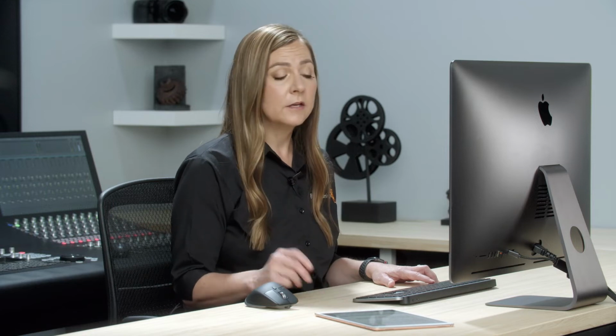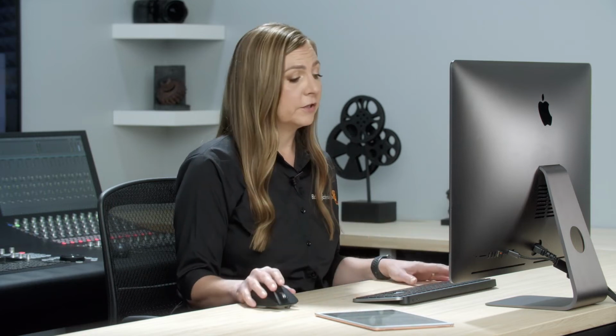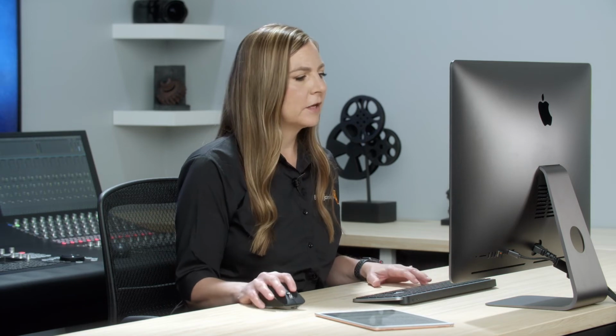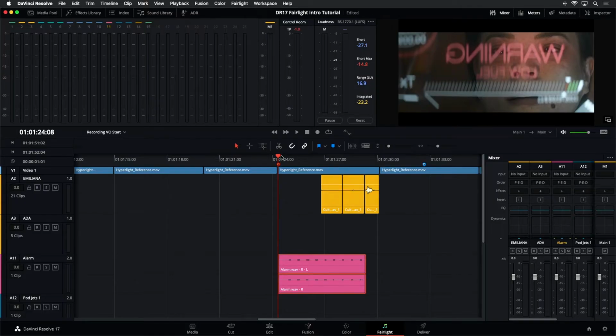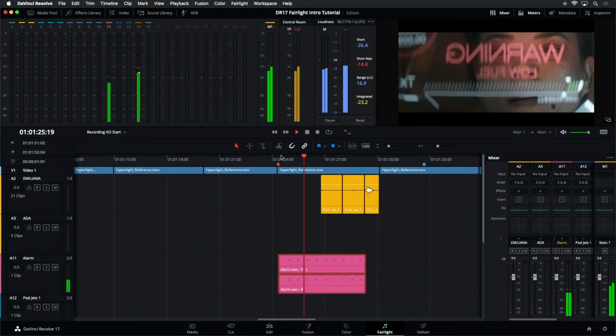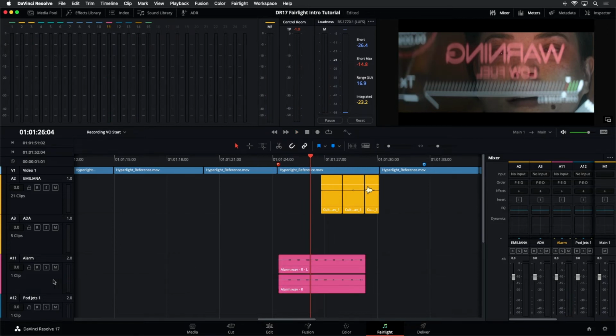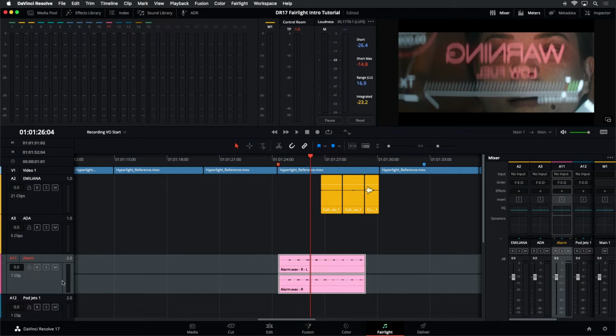I can duplicate it, but I can also use elastic wave to just elongate it a little bit, stretch it, and it won't change the pitch, it will just stretch it. But the other thing that's good about that, if I use elastic wave, is not only is it going to make the clip a little bit longer, which I need, but it's also going to slow it down, because as I'm watching that alarm, I'm thinking it might be nice to slow it down just a little, the flashing, and get the sound to just slow down a bit. So let's do that. I'm going to select this and just make it a little bit larger.